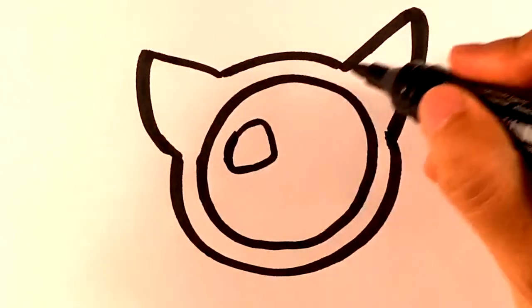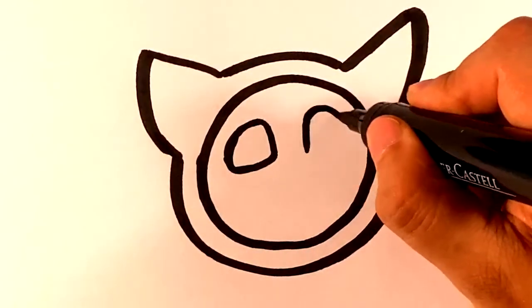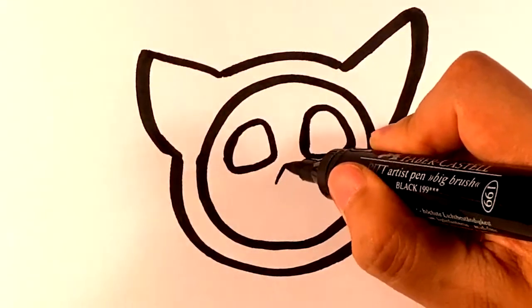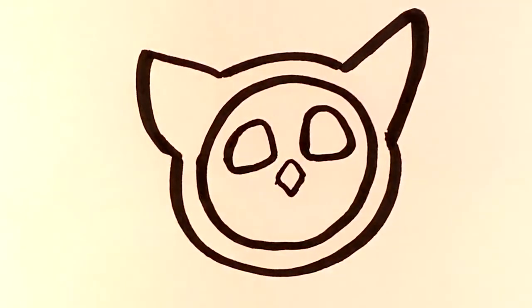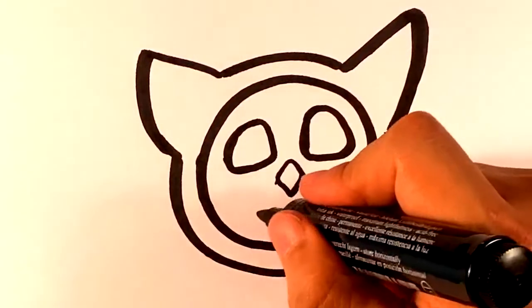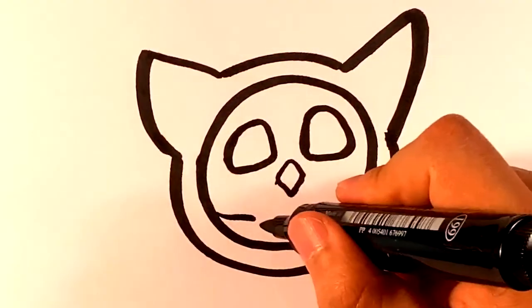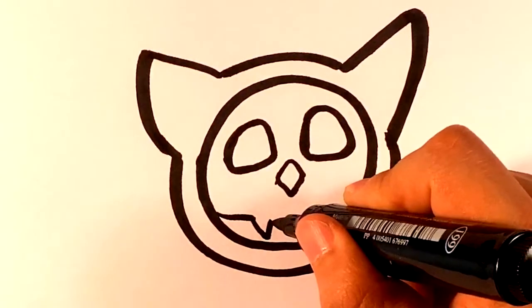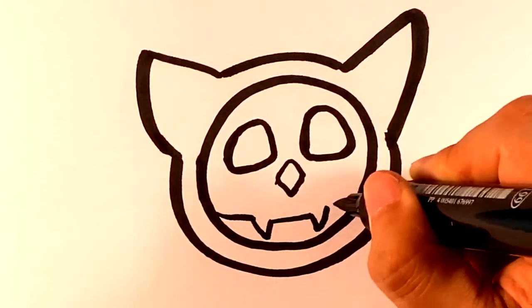I am going to draw one eye socket, another eye socket, and a middle for the nasal area. And what you could do is you could draw a line over here, pull up a line in, down right here to the canine, the teeth, and then right here for the sharp teeth here.